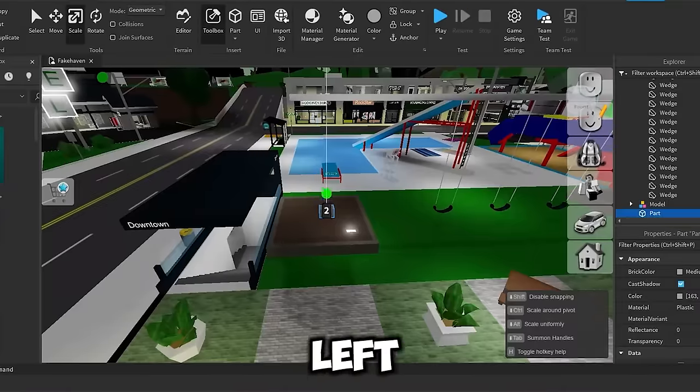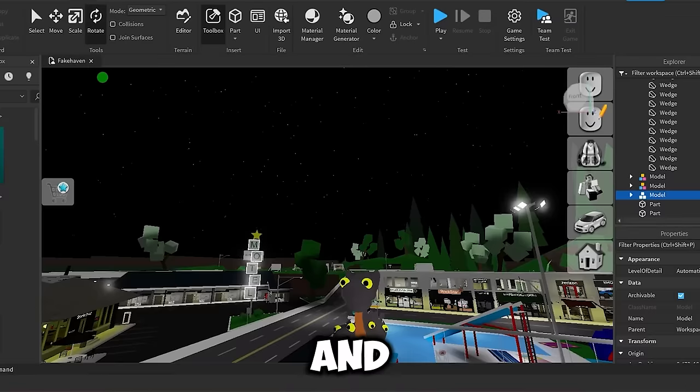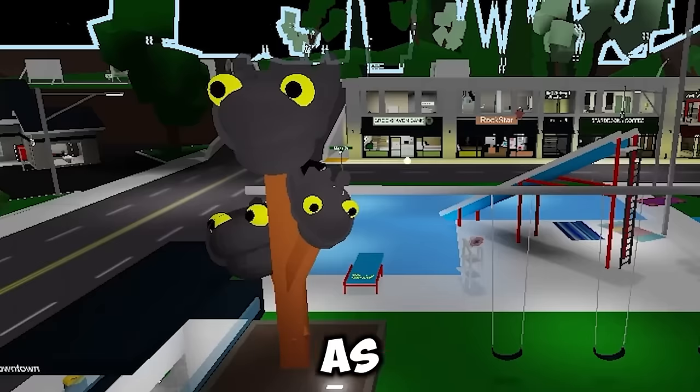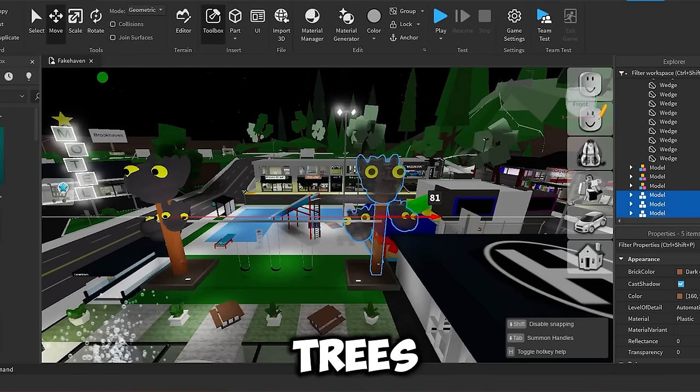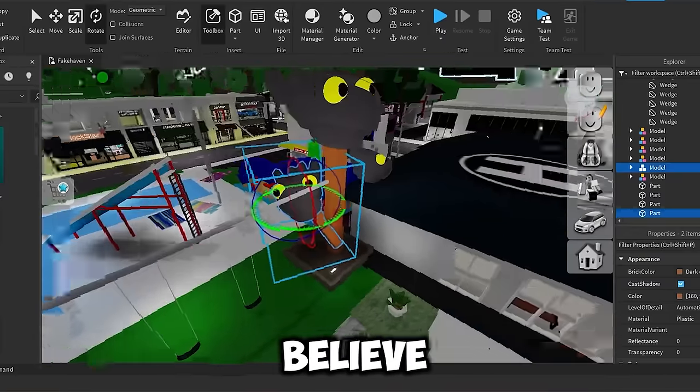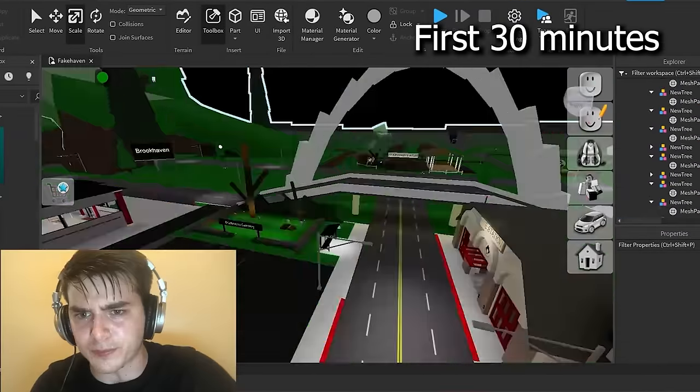Looks good. What's left to do is to make a tree trunk, branches, and place the Toothless's heads on those branches, as scary as that sounds. And after all that, I need to make absolutely all the trees exactly like this one. And believe me, it was really boring to do it.